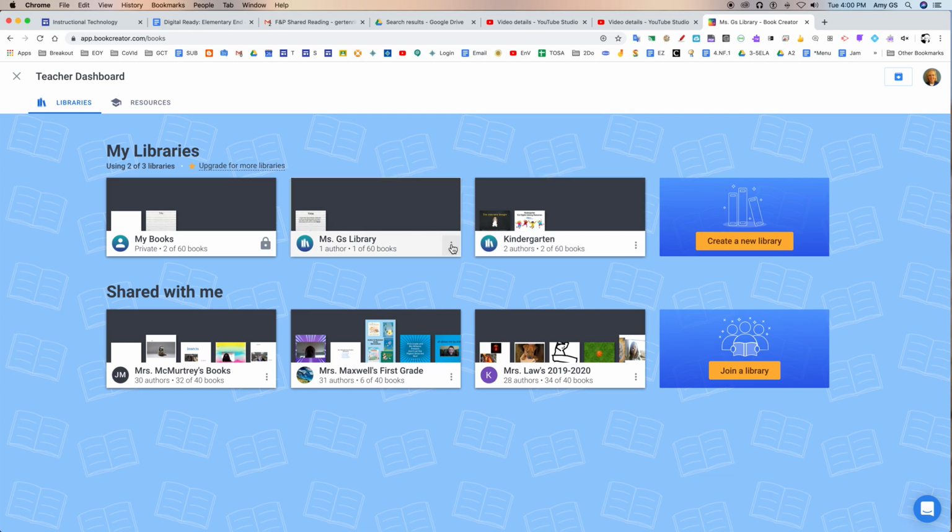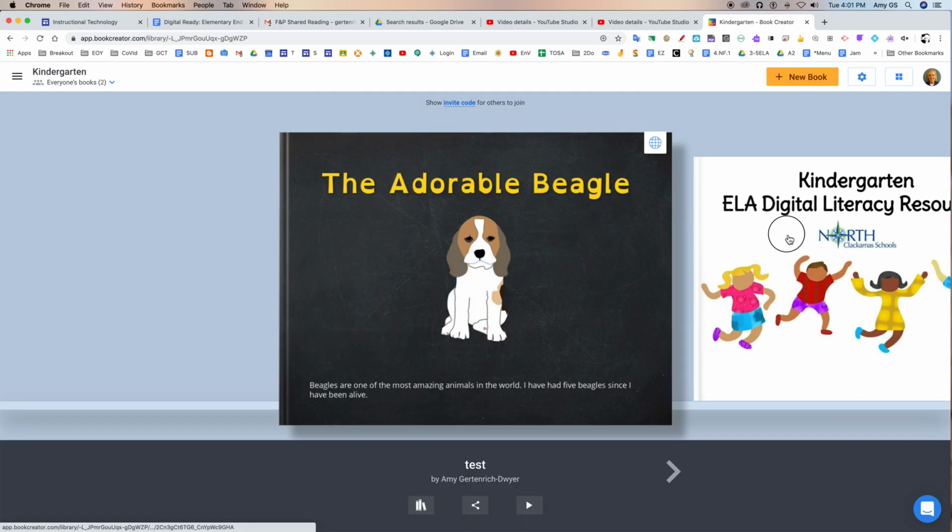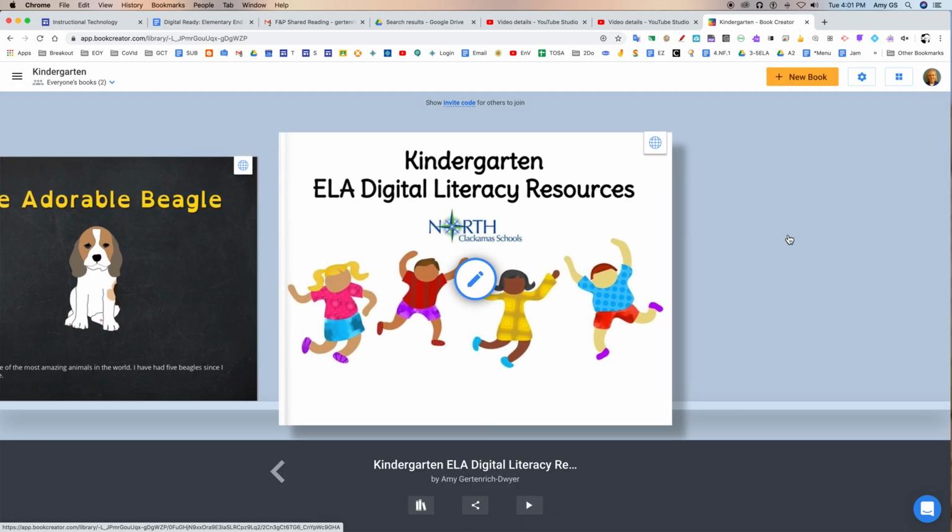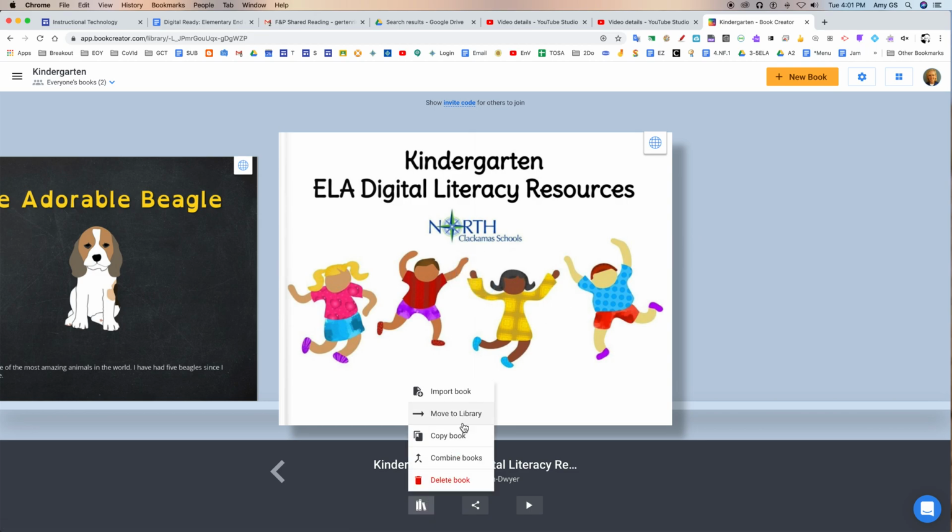So really all you're doing is going to the dashboard and deciding, do I want to keep my libraries? If I delete my libraries, I can make a new library for next year. Or do I want to keep it available for students to use in the summer and maybe change some of the settings? Again, at the beginning of the school year or close to it, you could archive it if you wanted to and then create a new one as well. Also, just as an FYI, if you've created a great book somewhere that you really like, you could always move it to another library if you want to. So consider that as well.